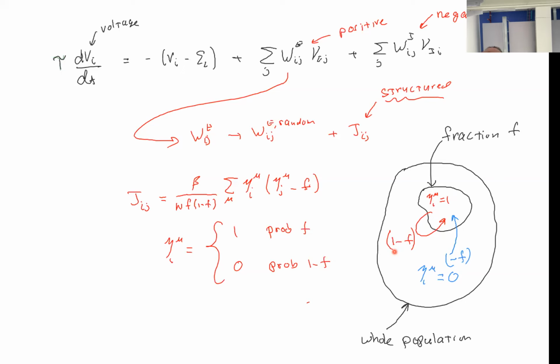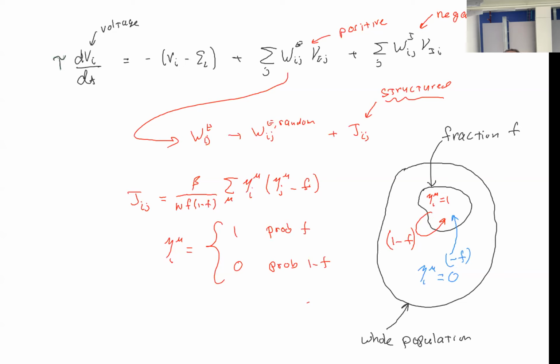And so now we're going to actually skip lots of steps and use what we've done before. So we're going to write down an equation that's going to look something like this. I'm going to be a little bit loose with notation. So what do we expect? Oh, so one thing to notice is that I added structure only to excitatory neurons, not to inhibitory neurons. And you can add them to inhibitory neurons as well. It's just I didn't for convenience. That's really the only reason.